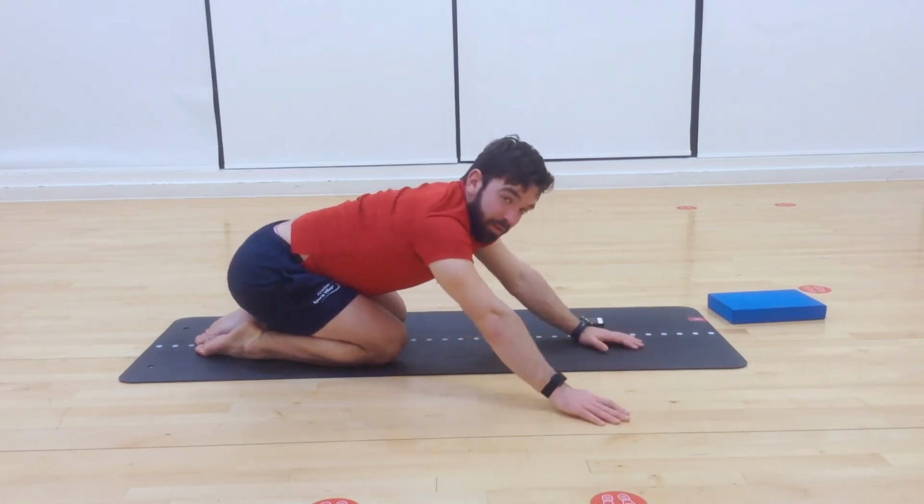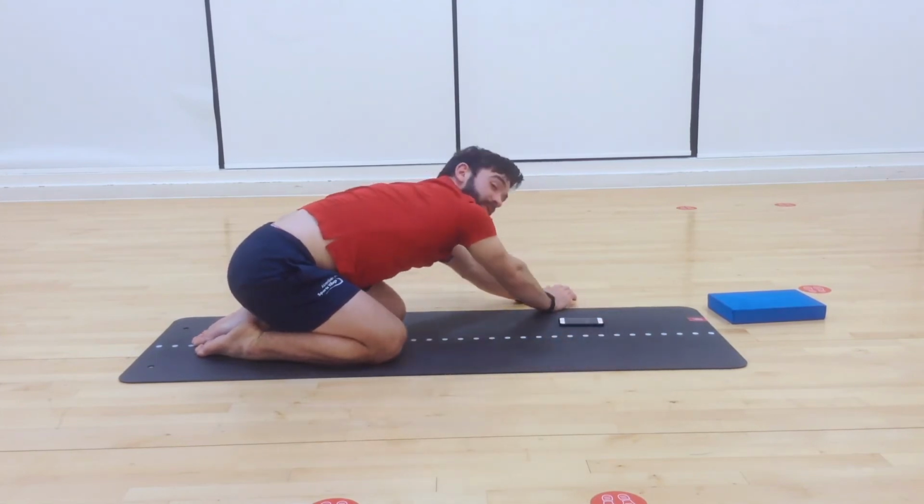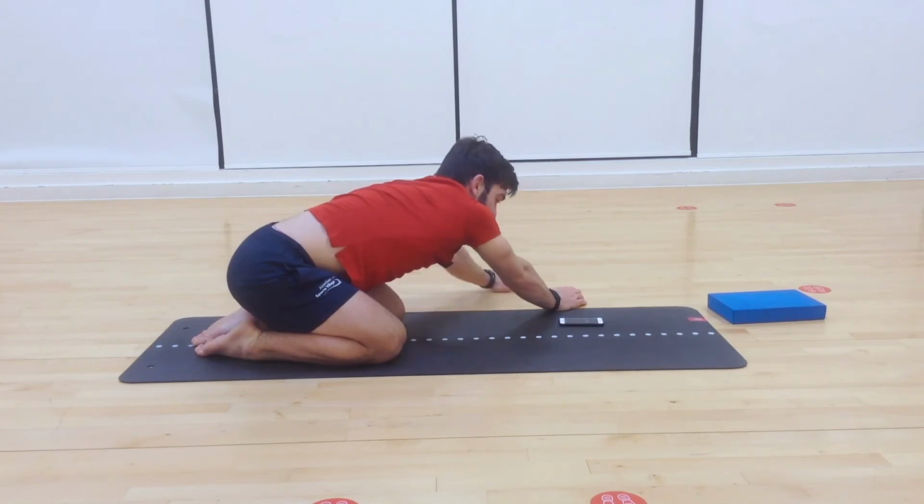Let's take ourselves gently across to the other side. So we're going to walk those hands over to the left so we feel stretched in the right side of our back now.